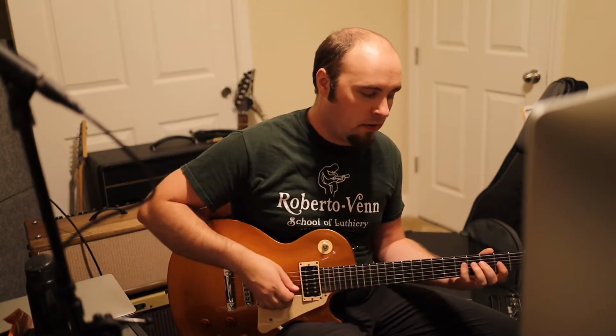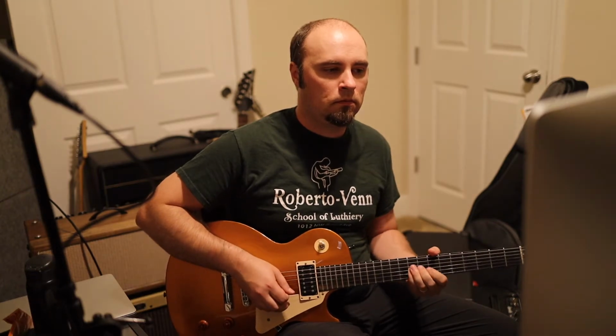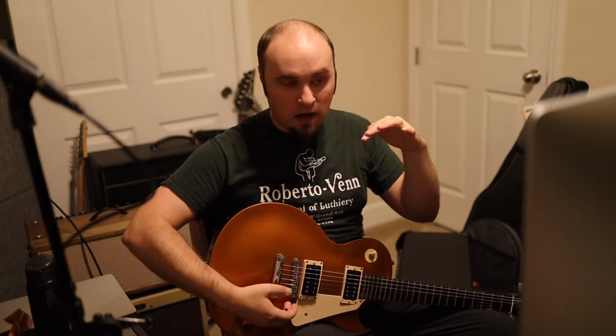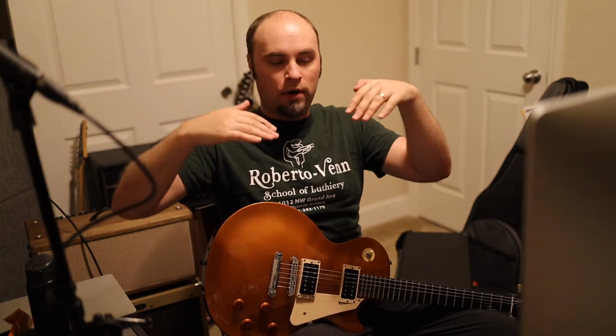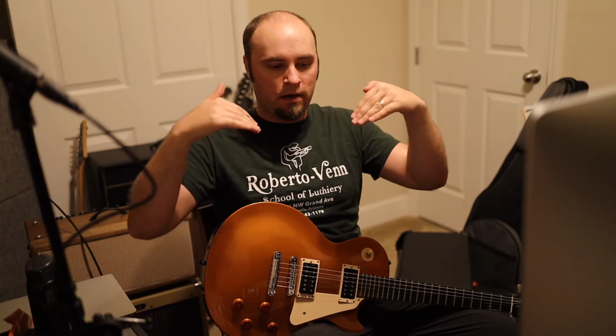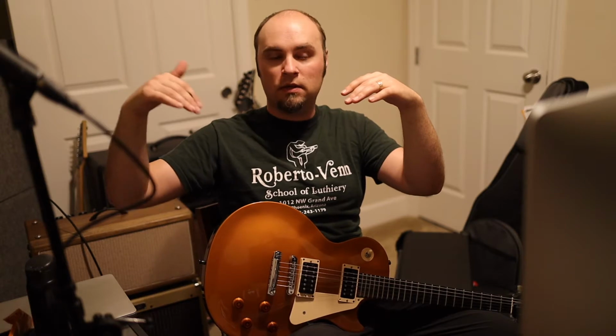Although technically this wouldn't have had reverb yet. Anyways, this sound is similar to what we would call a Fender Tweed sound. The EQ of the amp has a little bit more low end content to it. You'll notice, because I'm going to flip a switch and you'll hear it go to more of what we would call a 60s or blackface Fender sound, and it's going to be scooped out even more. That one is going to start scooping out right around 600 hertz, and then it'll have a boost in the low end and a boost in the high end. I want to say it's like 300 hertz, and then about 2K, 2.5K, somewhere around there.